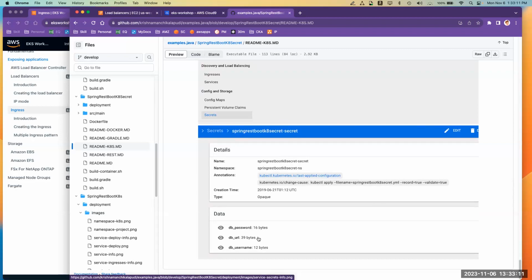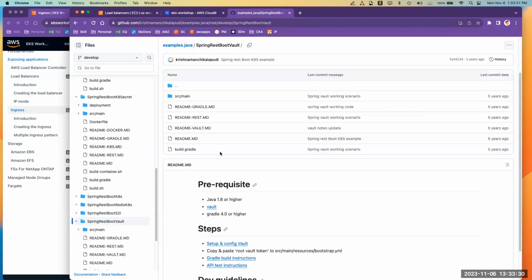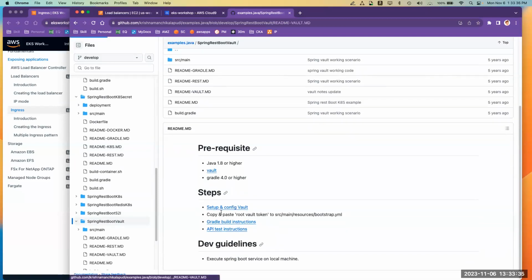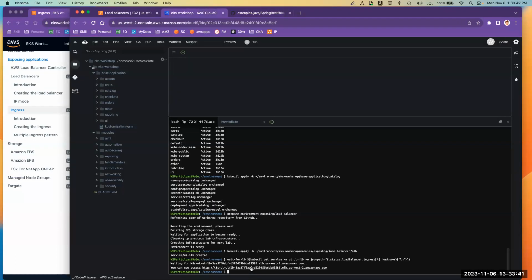So yeah, you can see here the secret management, secrets. It's 16 bytes. It doesn't show you directly. It cannot decode directly. So if you're looking more for a vault one, I have another example which has been configured with a vault. You have to set up HashiCorp Vault on your local. You can see here, set up and configure HashiCorp Vault on your local. Just download from here. Okay, we should have got this.